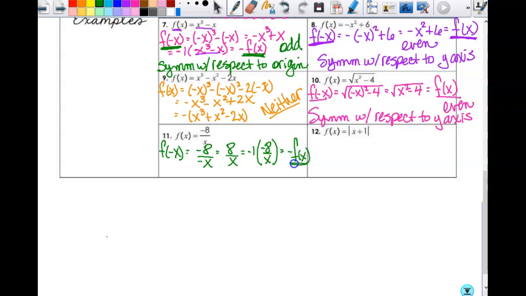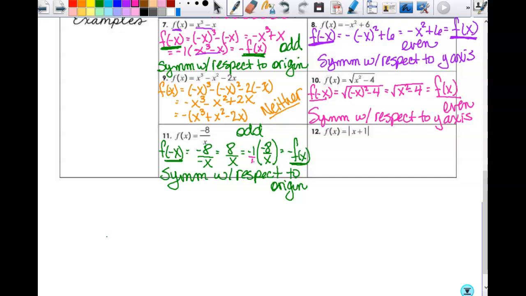Come on now, fractions. Fractions, you gotta love them. Okay? So that makes this odd, and it's symmetric with respect to the origin. Well, you gotta learn to love them. You gotta get over your hate for them. Because this negative 1 would be like negative 1 over 1, and then you'd multiply straight across. It's not a negative on the numerator and denominator.